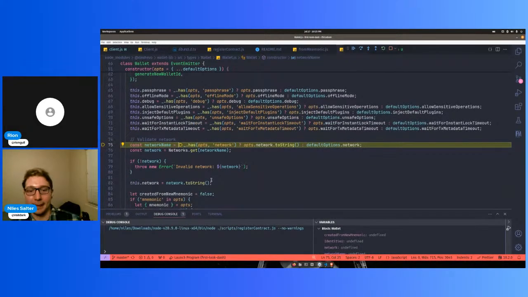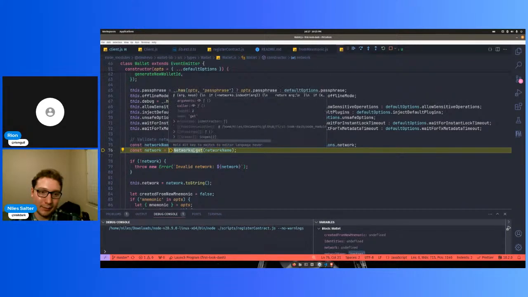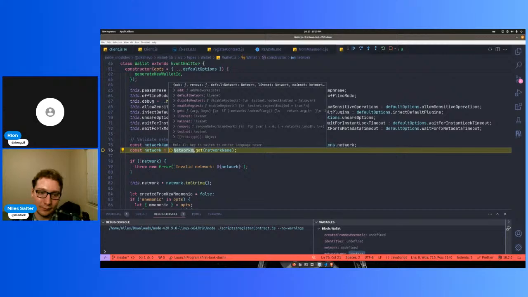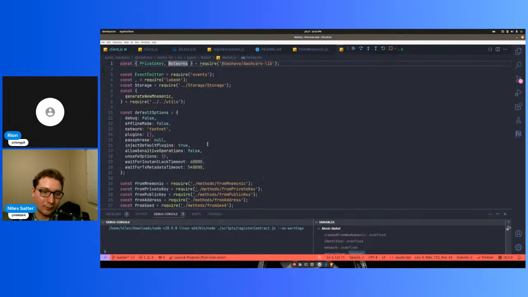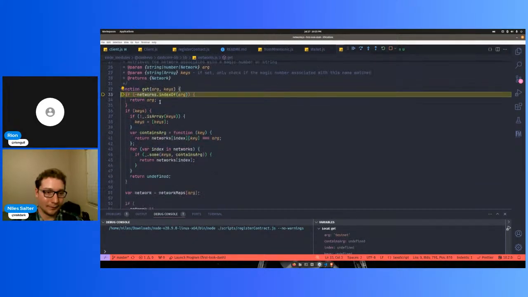Okay, we figure out the network name, which is testnet again, right? And then we look this up. This is just a basic map, right? What is this? I'm just curious. Oh, this is an actual get function here.